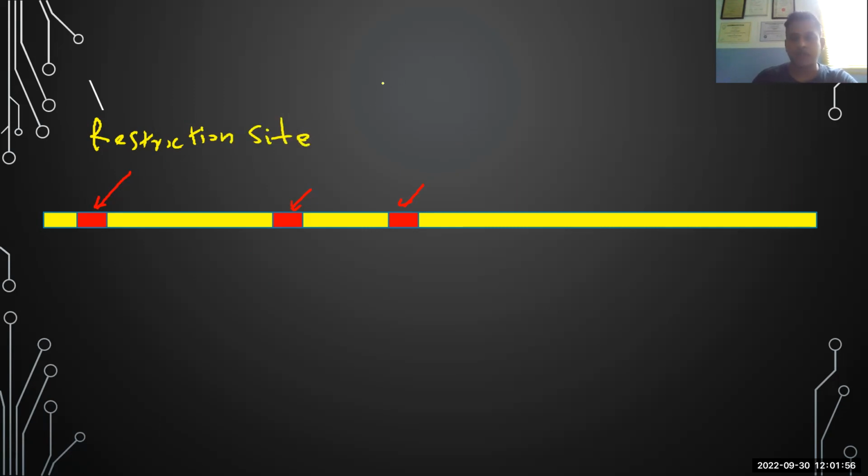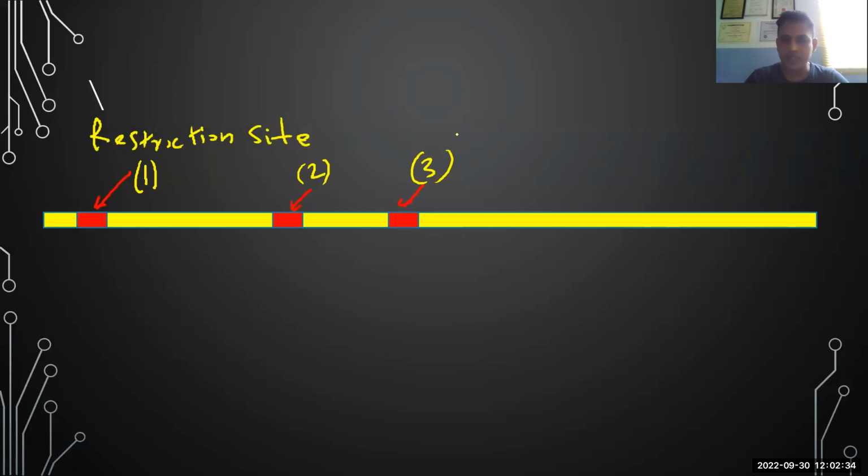Restriction site. There is another name, which is called palindrome sequence, but we don't use this name in Edexcel. The restriction site has a palindrome sequence. I will not go into too much detail on the palindrome sequence; I use just the term restriction site to avoid complication. Alright, now here you can see one restriction site, second restriction site, and third restriction site. So what is the speciality of this restriction site?